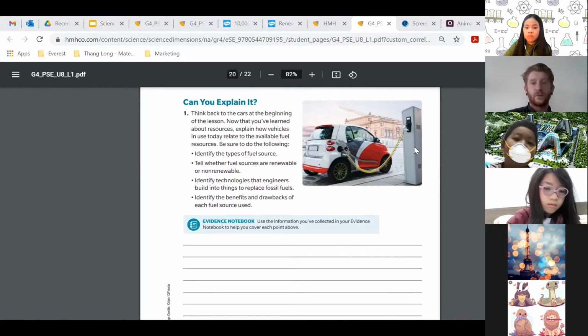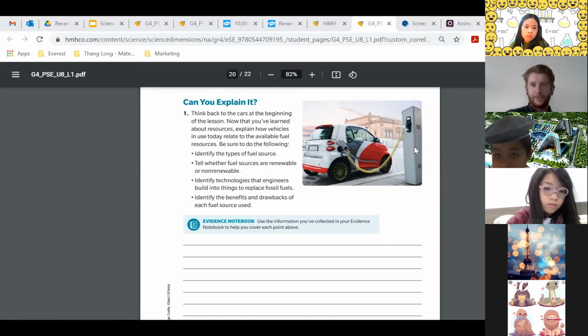Here, the cars use gas and oil, but electric cars can use electricity to move. Oil and gas are non-renewable because they cannot replenish fast. They need thousands of years to form. Electricity is renewable because it can be formed by turbines spinning by wind. Oil can be used up, but not quickly. Electricity can be charged and is safe for the environment.